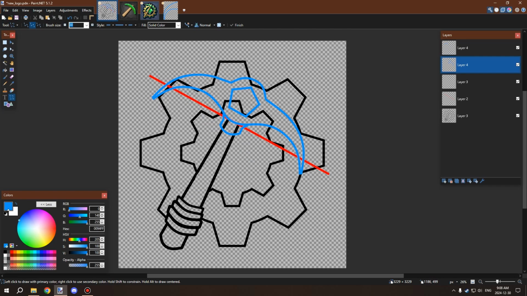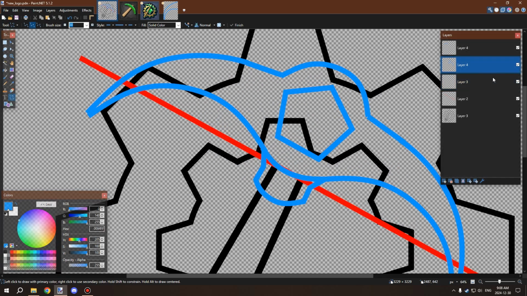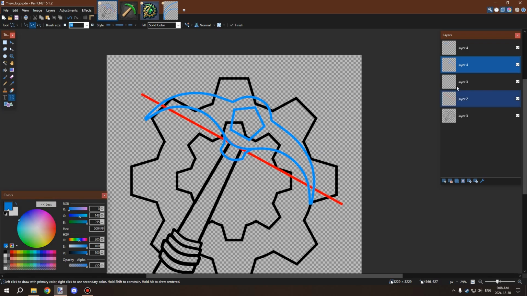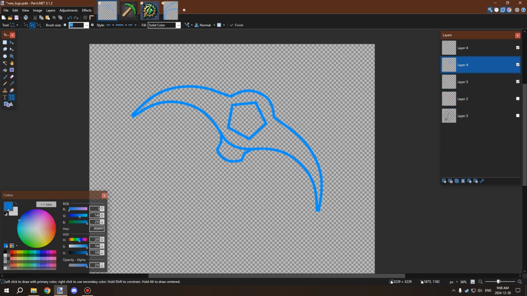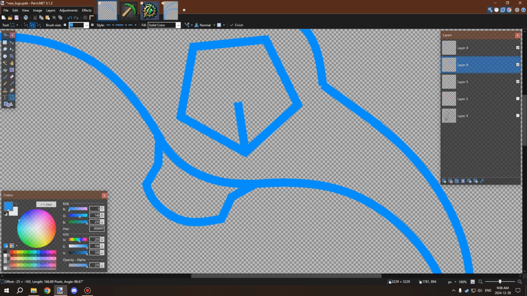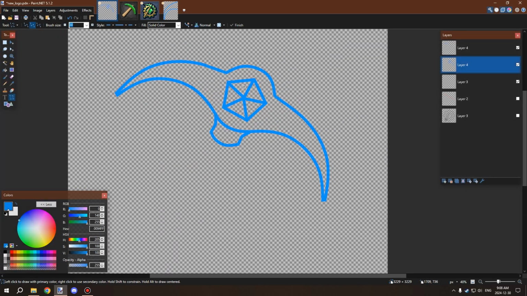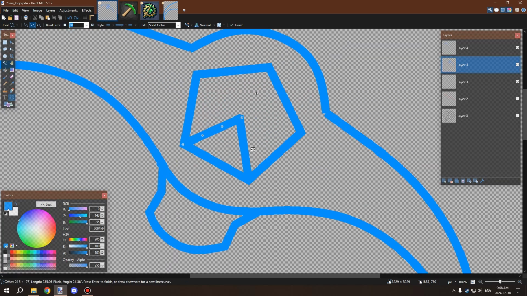Well, let's clean up the area first so we can see what it looks like without all the lines and stuff. So let's disable some of these parts here. So that's basically what we're working with. And I could bring the points up to here to kind of the center. And then we could work around our gem for this design. So something like that. And if we wanted something a little bit more or less pointy, what we could do is we could even select this and create a new layer, and then we could shrink this down a little bit.